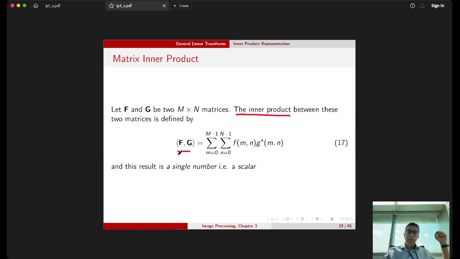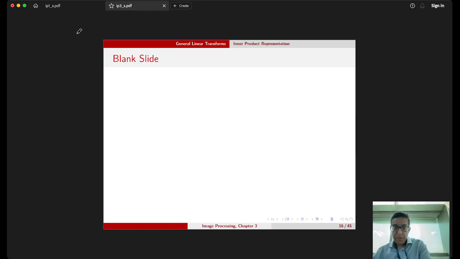If you take this between two-dimensional arrays, large F and large G, it is by definition the sum over the same indices, the sum of the product of the matrix elements over all matrix elements, which gives you one value. And the only other thing that you need to do if you want to use this notation is to include a complex conjugate in case the elements of G are complex valued. So that's a standard definition for a dot product, except for complex valued vectors, except we're treating them as two-dimensional arrays. Now, this needs a little bit of disambiguation.